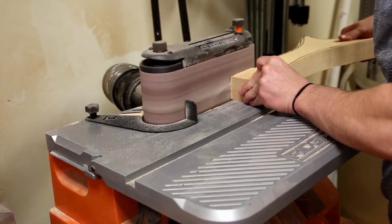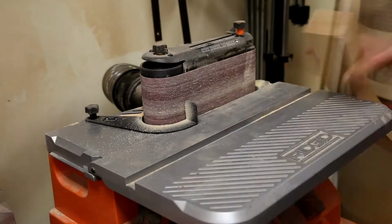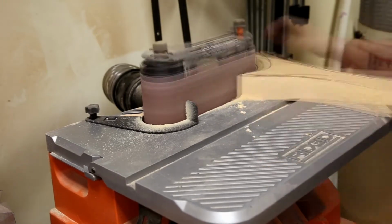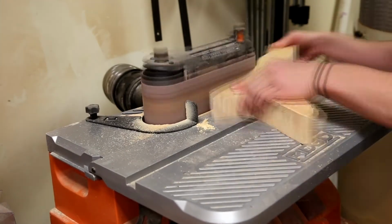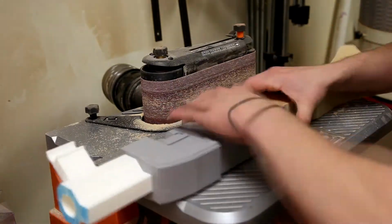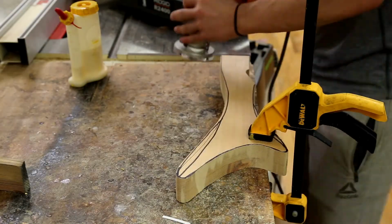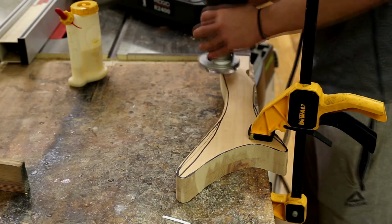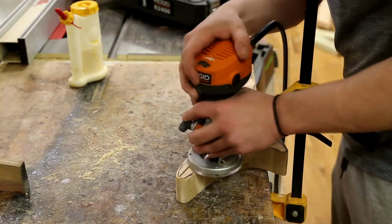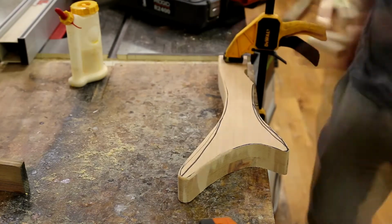The outside profile is finalized on the belt sander, as well as the connection point to the 3D printed part. In my reference photos, it was hard to tell how much of a flat was left on the stock, so I started by rounding over all the corners with the router to take off a good amount of material. After that, they were then further rounded with the pneumatic palm sander.